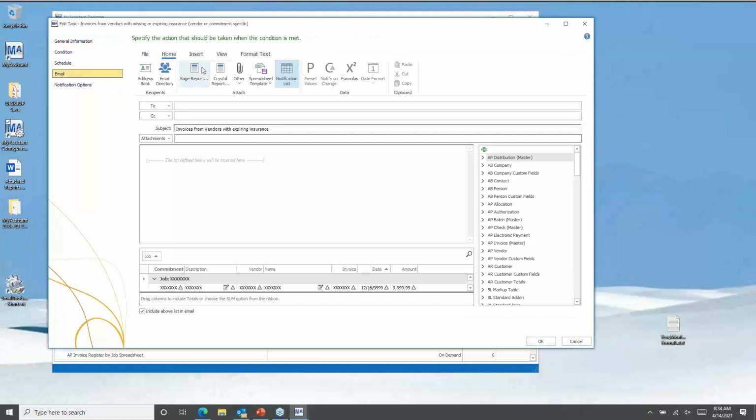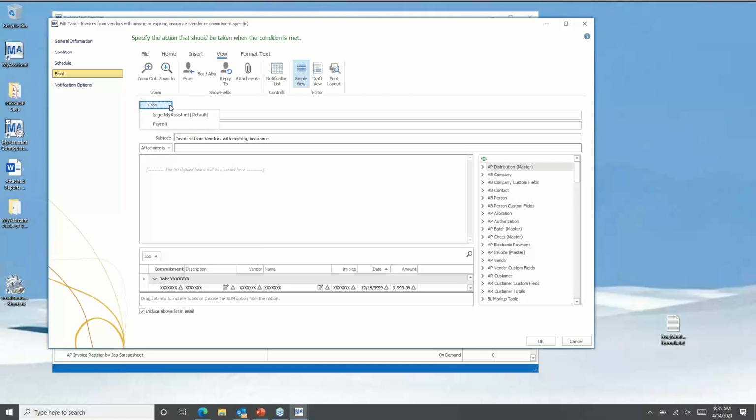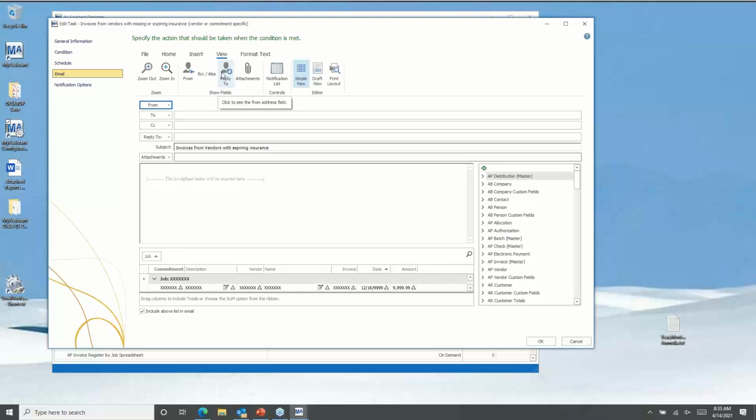If you have multiple froms, so if I went like this and I said, make this one from payroll, it's going to go back to payroll. Now, if you don't have multiple froms, we also have this reply to email. So in the reply to, if I put an email address in here, it's going to go to this one first. And then if the reply to is not there, it's going to go to the from. So your first option is to go to view, reply to. See, it turns this on and off. And if you put something there, when someone hits reply, it's going to go to this email address. If the reply to is not there, it's going to go to the from.